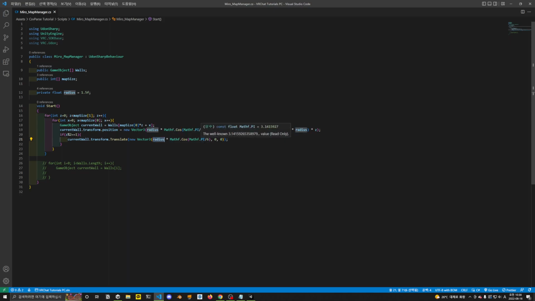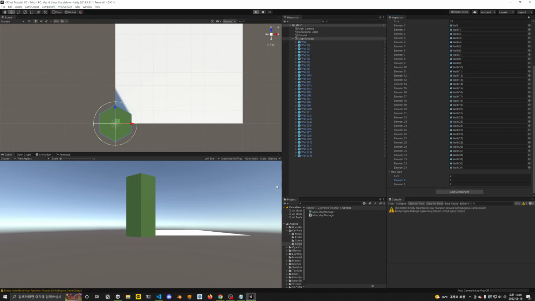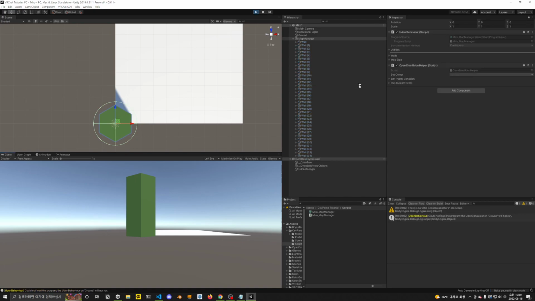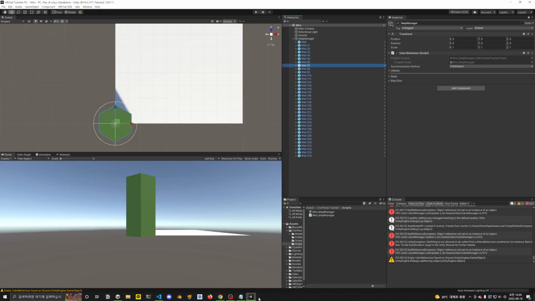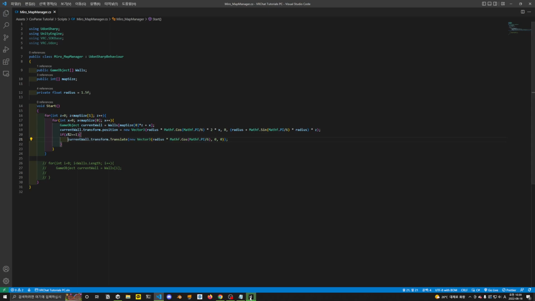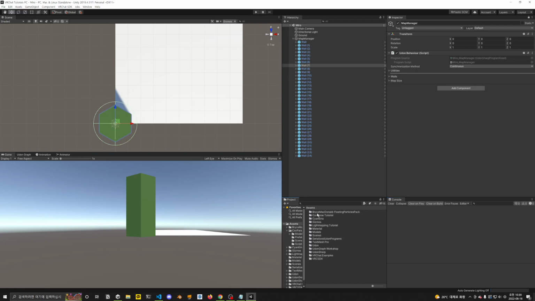Radius translate. Hmm. What if I delete this line? Or just save and reload this then?